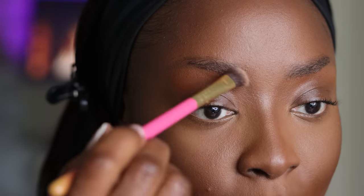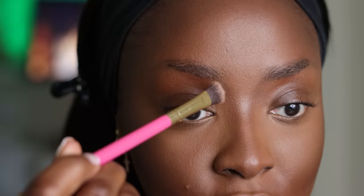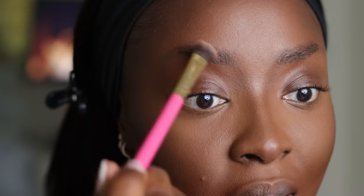This looks good, baby. I'm gonna use the same contour shade to just deepen this top part a little bit. It makes a difference with the face when this right here is snatched, baby. Right up in here, blah, blah. And this can be really dark because I'm going to shade in my brows, obvi, to my makeup brows that are different from my natural face brows, okay?